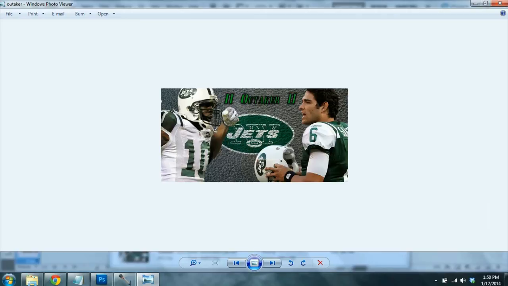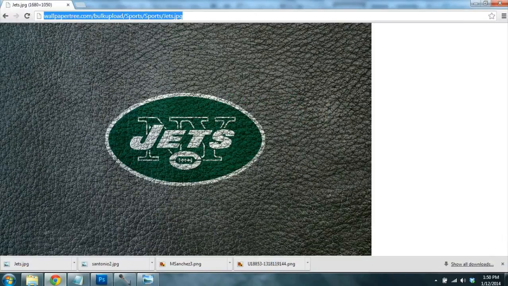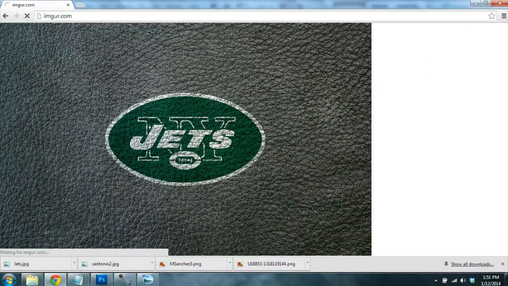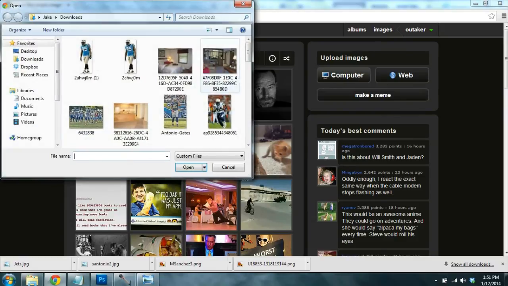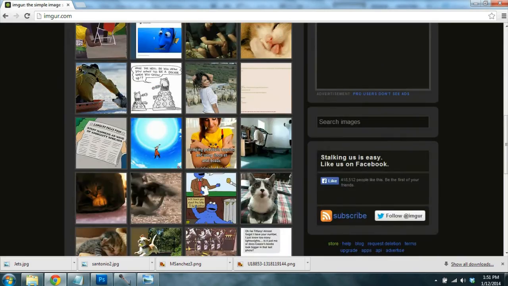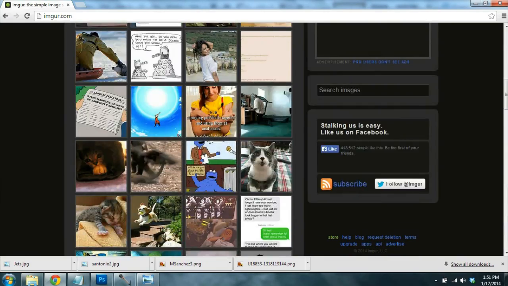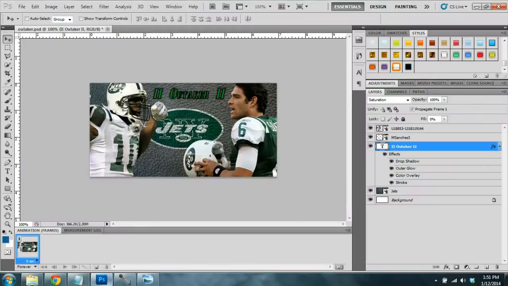So when you get your SIG saved, I recommend either uploading it to PhotoBucket, or I recommend going to this website right here. This website is where you can upload images. You have unlimited bandwidth. That's why I use this website, because when people view my image a lot, my bandwidth increases, and then my image expires to where it doesn't show up until next month. So I go to computer. Well, I'm not going to show you how to do that because I don't know how y'all are going to upload it to the internet or whatever.